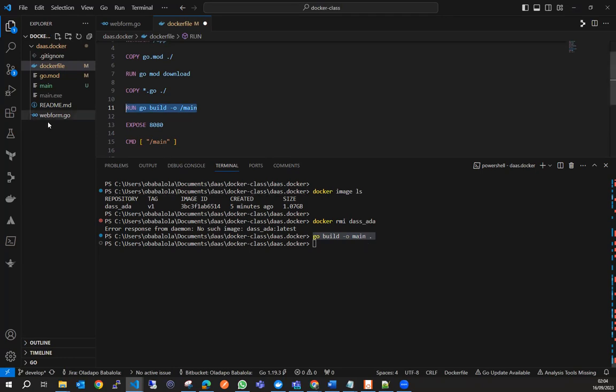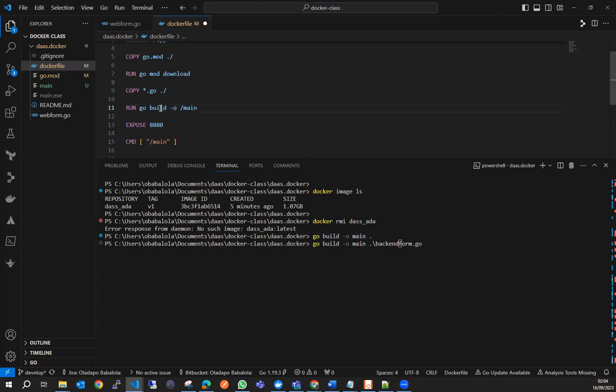Exactly. But if you have multiple Go files, you need to specify it the way I specified here. So let's say there's another one called maybe backendform.go. I'll just specify, and I'll come here within my run command to specify that alone.